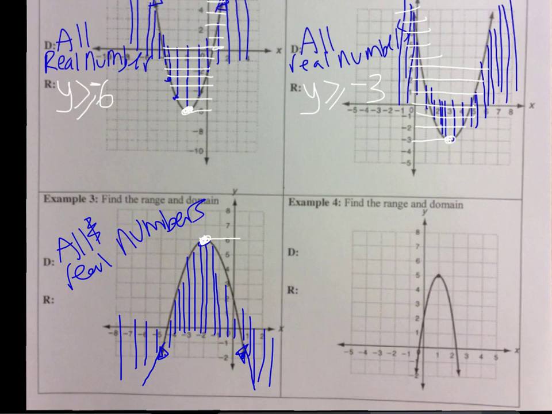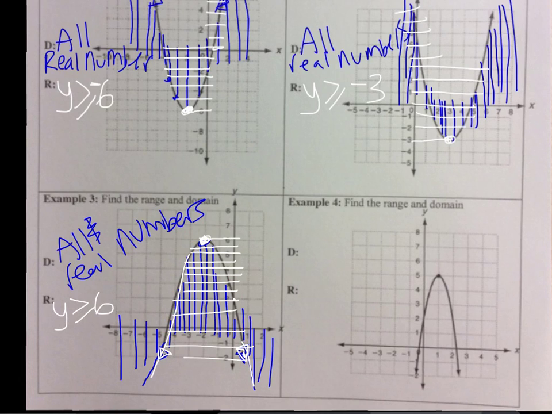At this point, our biggest y value from this parabola is +6. And if we continue to go down, our y values are getting smaller and smaller and smaller. We can continue to go all the way down forever, because these arrows here signify that the parabola is going to continue to go down forever. So our range would be all of the y values that are less than +6.